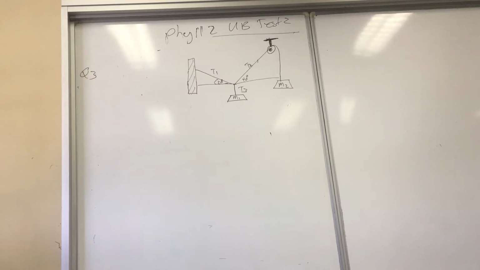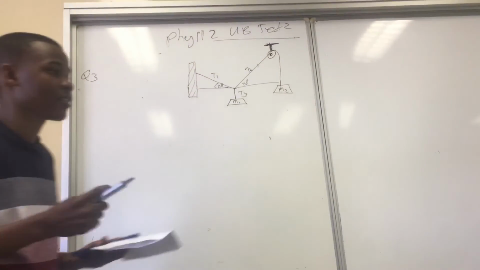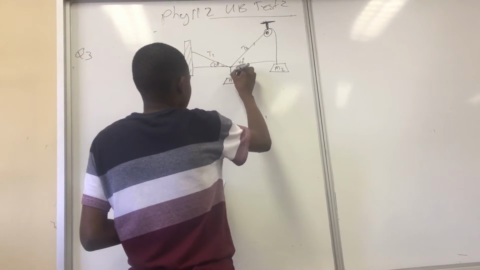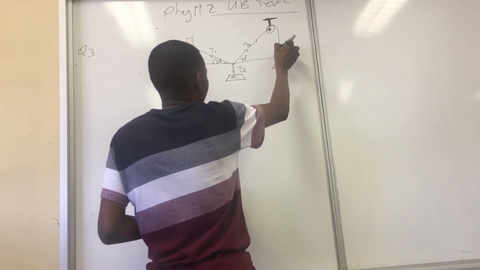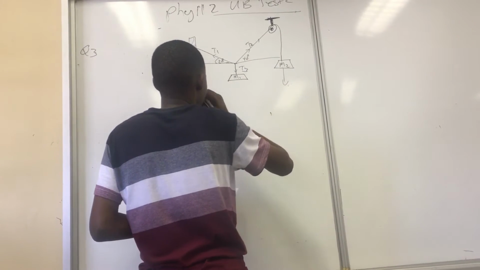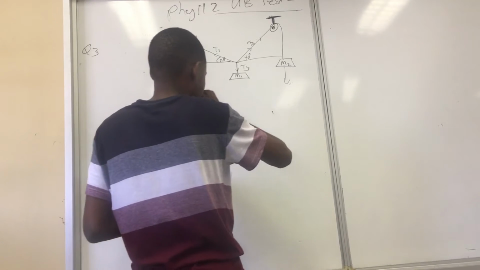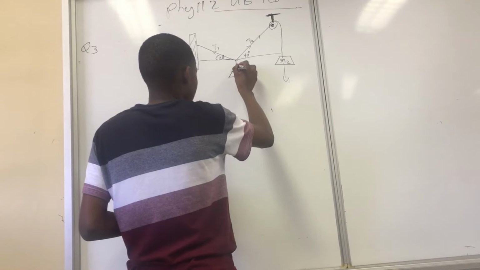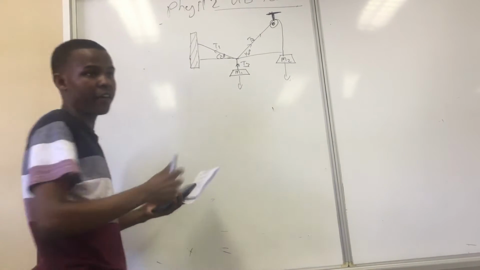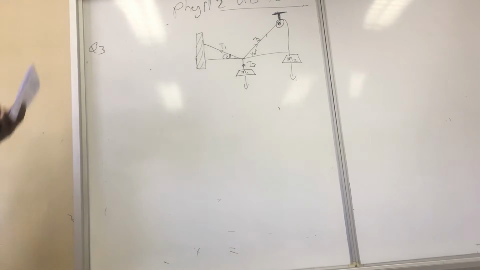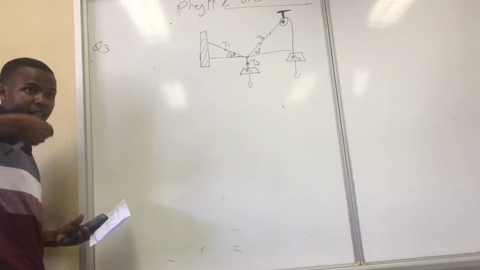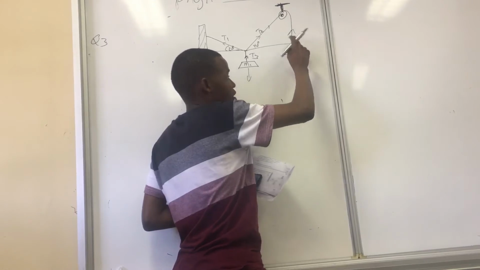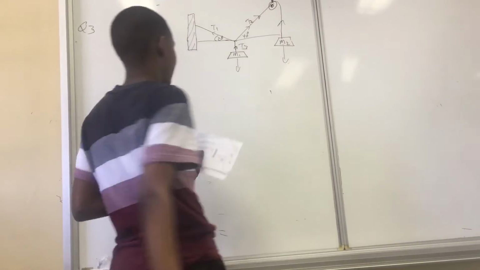The first thing you need to do is to identify what? The forces. Let us identify the forces which are acting there. We have this force, this force, this force, and the force there. Actually, we have this force there again, and a force there also. Because if this thing is suspended like this, it means there's a force going there, and also a force going down. Again, there's a force going there. These are the forces which are there.